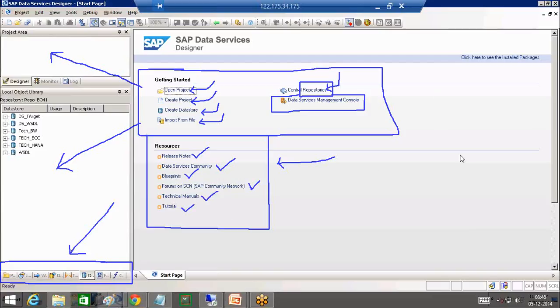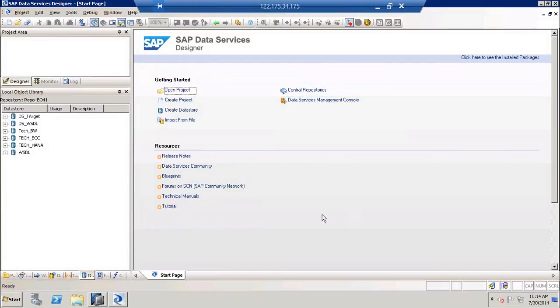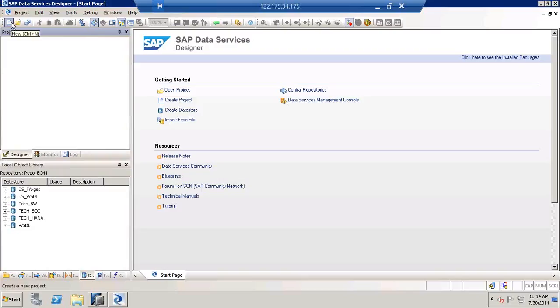Okay, we have not yet started working in HANA, but it is important that we have an awareness of these 2 tools, SLT and BODS, to be able to acquire data and bring data into HANA. Okay? So let's start on the steps. We will first create a new project. All right, so let me pull down this box a little bit here.